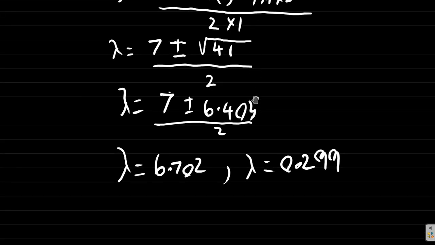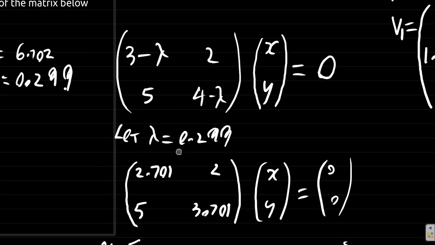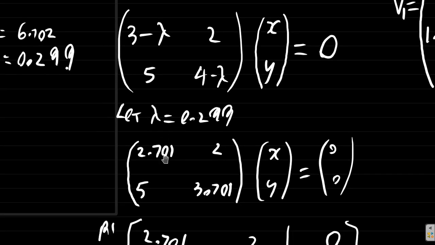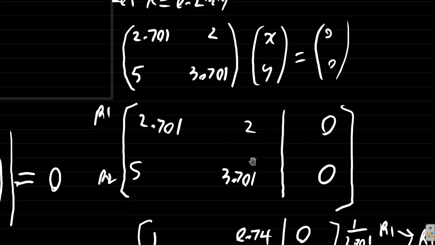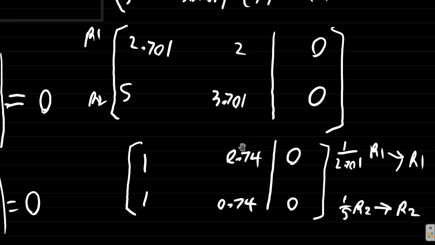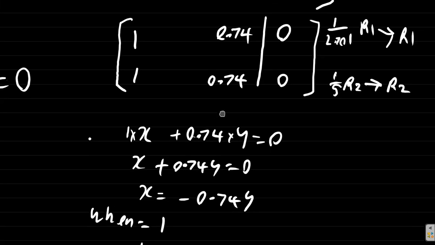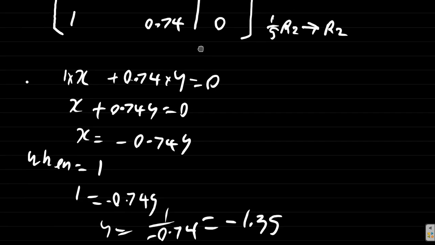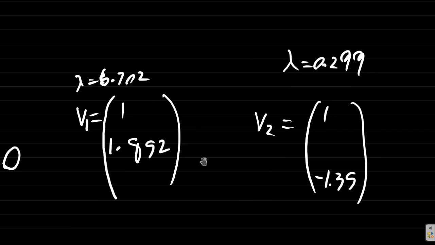And then when we find the eigenvalues, in order to find the eigenvectors, we take each eigenvalue separately. For each lambda, we multiply by the vector. Sometimes they call it V1 and V2, right? I put them here as X, Y, and you use a matrix elimination method to find out what those values are. And there's no specific value for X and Y, right? You put in one value, let X equal 1, and you find Y. You could have also done Y equal 1 and find X. Alright? So that's an eigenvector. You have your eigenvalue and the eigenvector that corresponds with it.